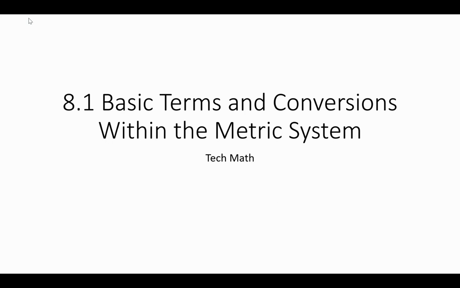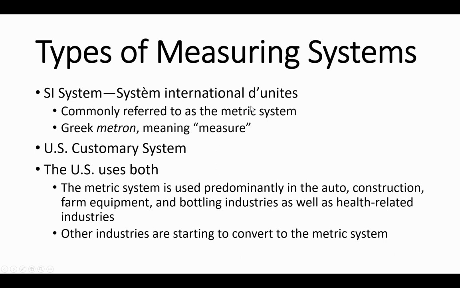Lesson 8, or chapter 8, is about the metric system, and we're going to introduce and maybe hopefully reintroduce some of the aspects of the metric system that you need to pay attention to. So let's begin. First things, metric system is one of several types of measuring systems. The first one here, SI system, Système International d'Unités, is commonly referred to as the metric system. In Greek, metron means to measure.